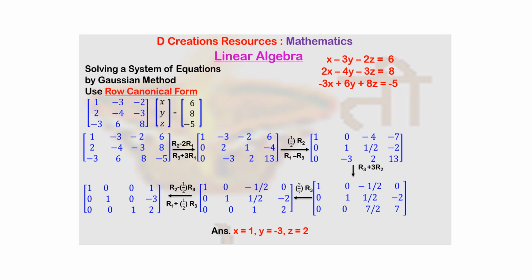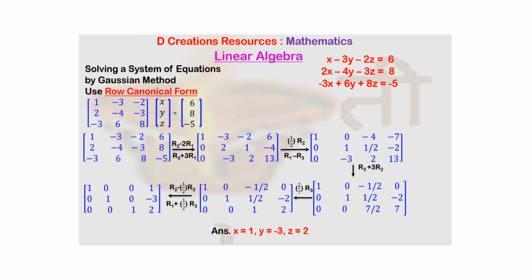Now in the third column, if you want to make this 1, simply you have to multiply it by its inverse. So 2 by 7 you need to multiply it with. And in the second case also, 7 multiplied by 2 by 7 gives you 2. So in fact, you can see here that one of the variables you already know. See, here you've got 1 and this was z. So you already now know that z is equal to 2. But we are not going to stop here. Usually when we solve equations, we make a substitution there. We are doing a similar thing here, but in the matrix form.